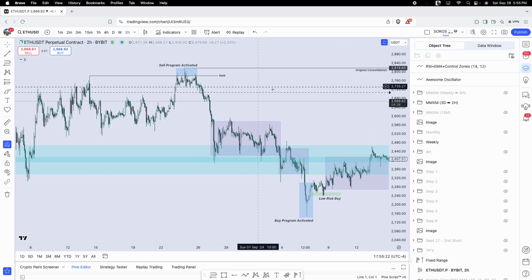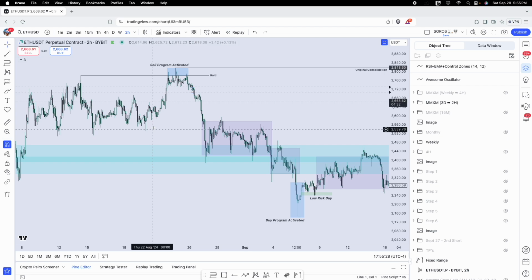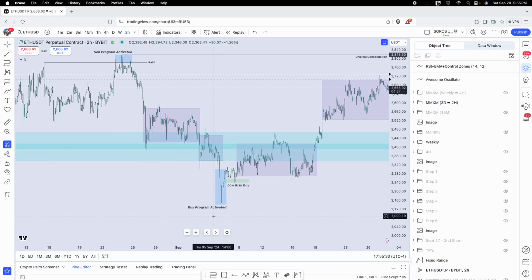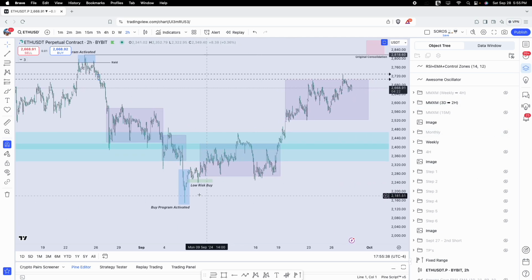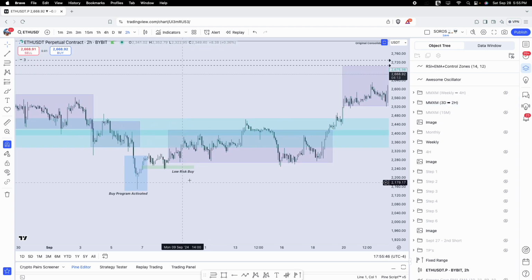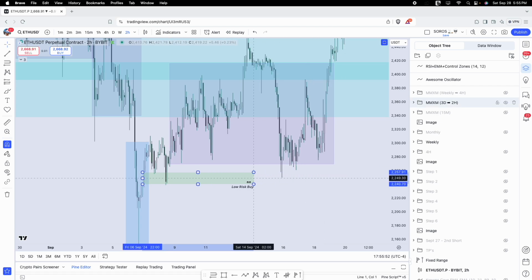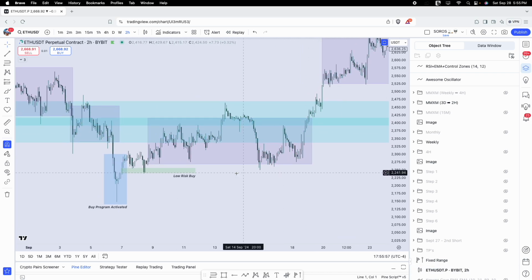So these highs get nuked over here, sell program activated, big push down, shifting structure below these lows, distribution 1, distribution 2, buy program activated inside and below that weekly target. Here's our low risk buy. Within this dealing range, there's a fair value gap or inefficiency here. It gets filled. Even if you drag this across, you could see they use it as support again here. And then it forms this 2-hour consolidation range. Now, if you see what it did here at the lows, this is very interesting.